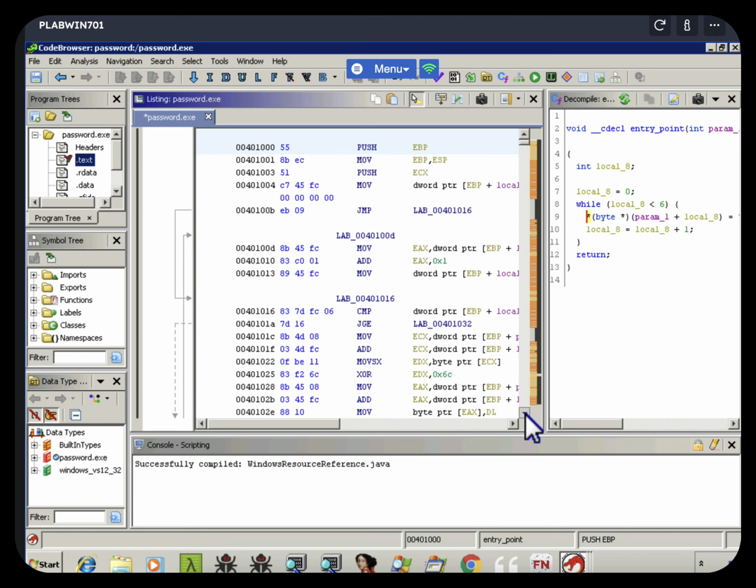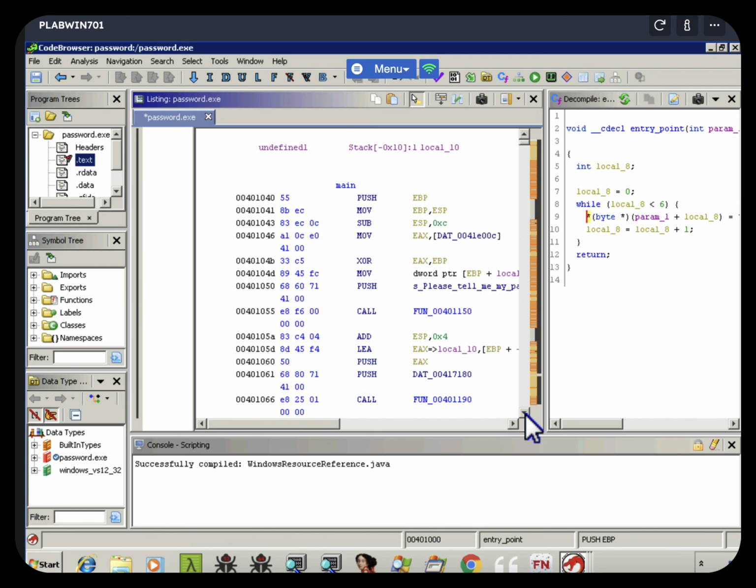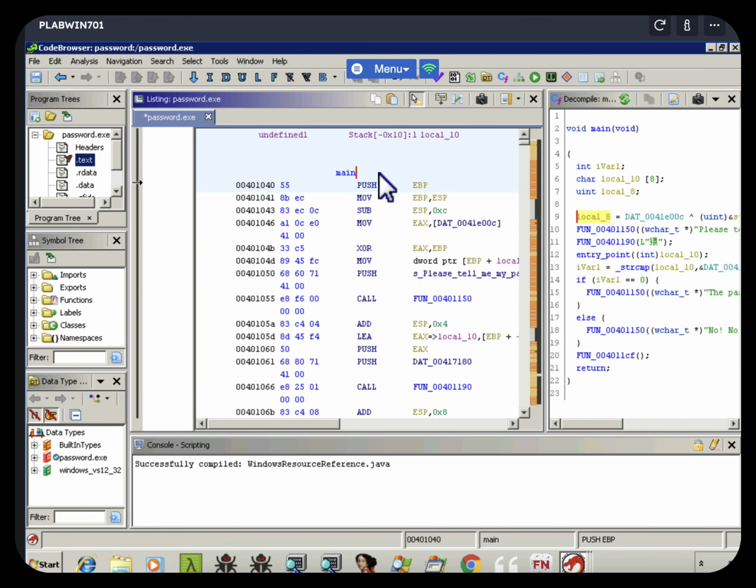Whereas the main function, and you might be more accustomed to the main function, is the function that will actually interact with the user, that will start the execution of the application as far as what its objectives are. So what is the application doing?